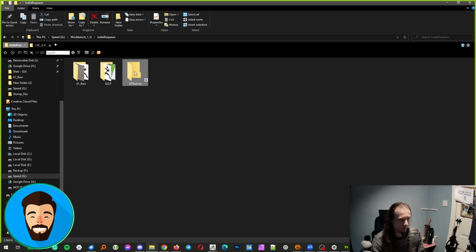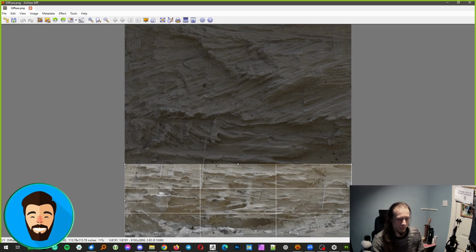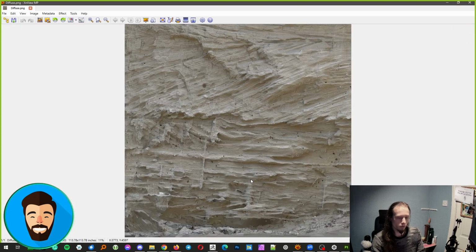Because right now, when we create a texture, I can see that the bottom part, for example, is darker than the top one. So in theory, we have wasted that amount of space, because then we need to remove the gradient or compensate for those darker parts somehow.